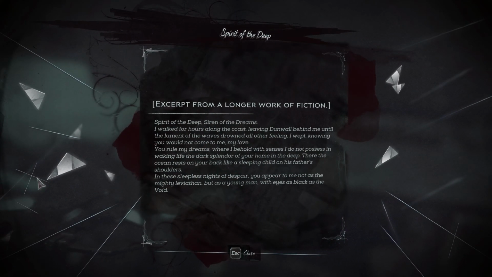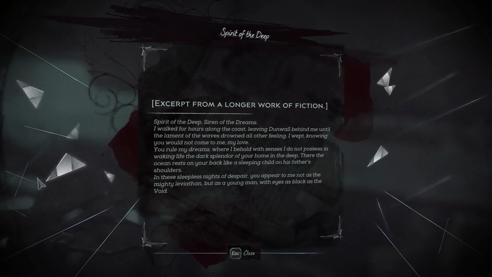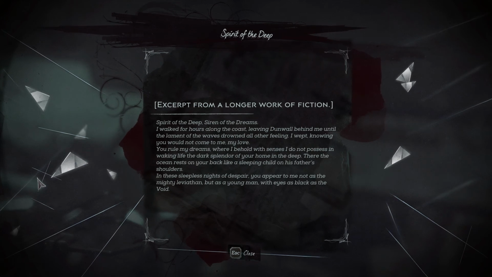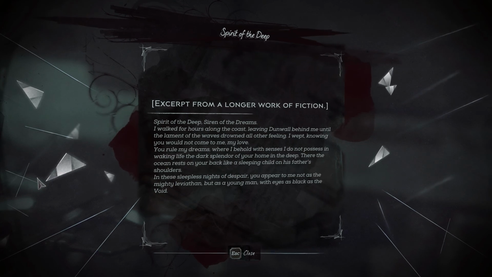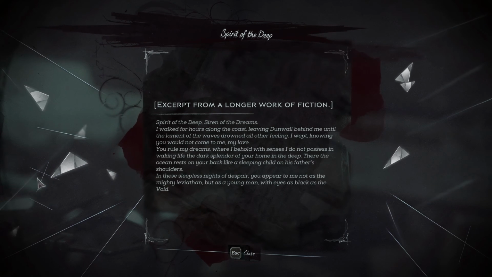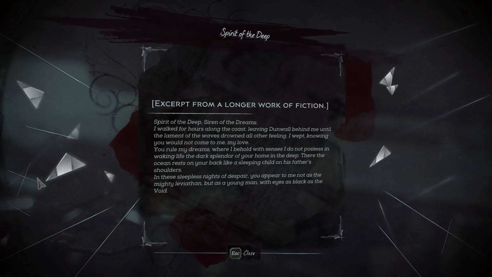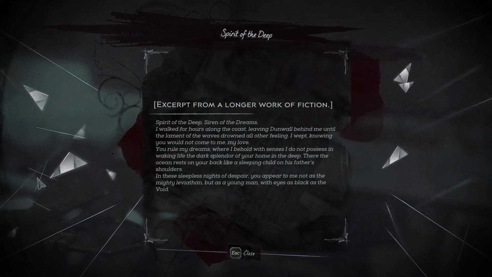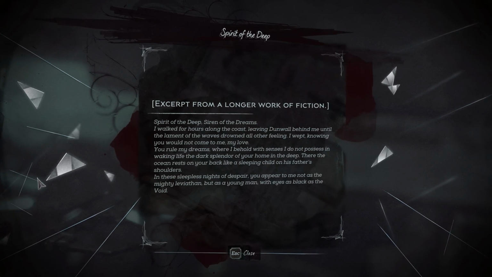Excerpt from a longer work of fiction. Spirit of the Deep, siren of the dreams. I walked for hours along the coast, leaving Dunwall behind me until the lament of the waves drowned all other feeling. I wept, knowing you would not come to me, my love. You rule my dreams, where I behold, with senses I do not possess in the waking life, the dark splendor of your home in the deep. There, the ocean rests on your back like a sleeping child on his father's shoulders. In these sleepless nights of despair, you appear to me not as the mighty Leviathan, but as a young man with eyes as black as the void.